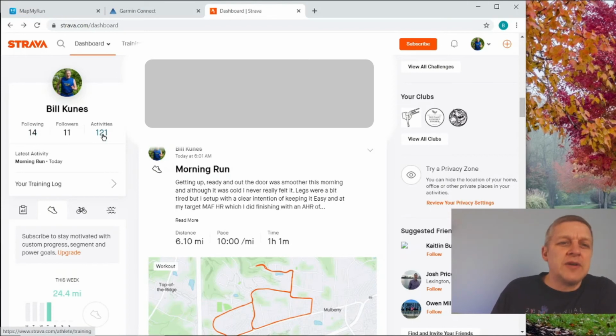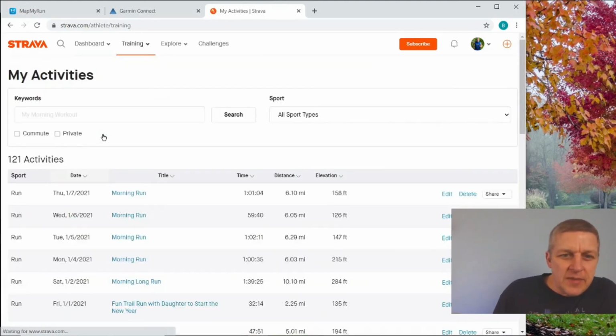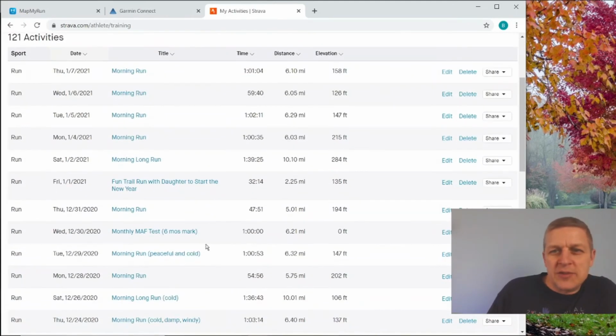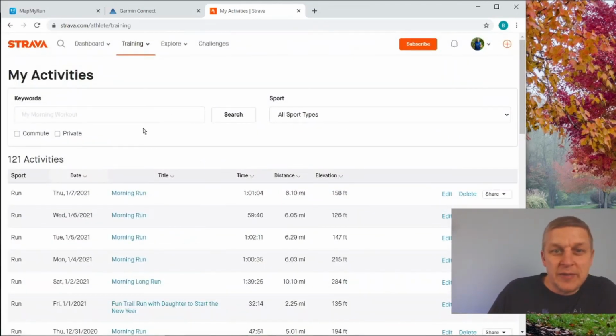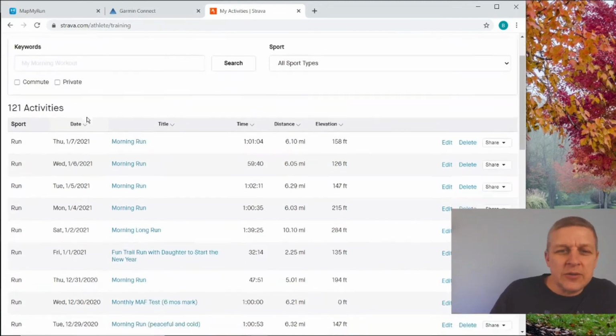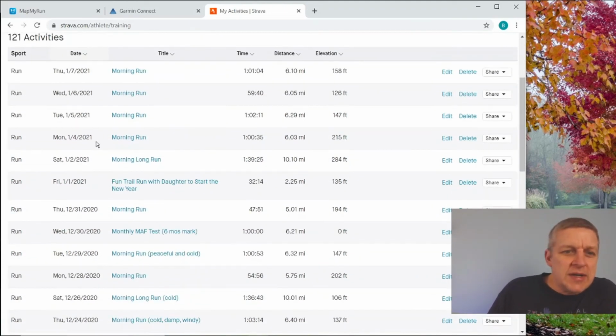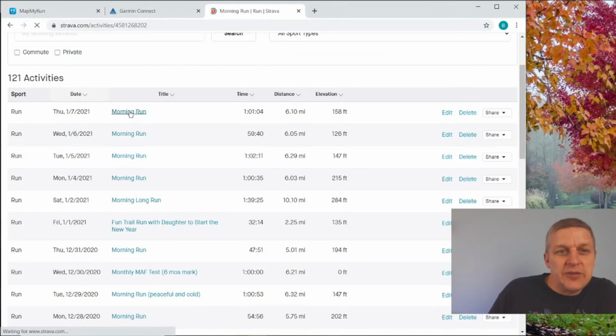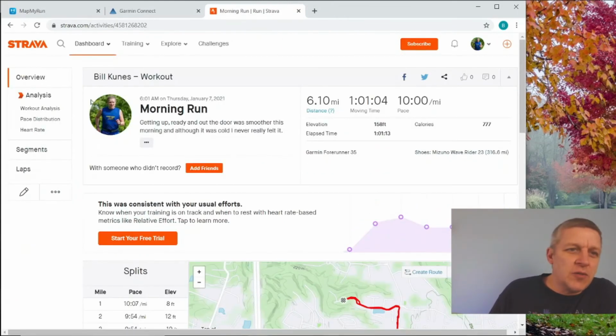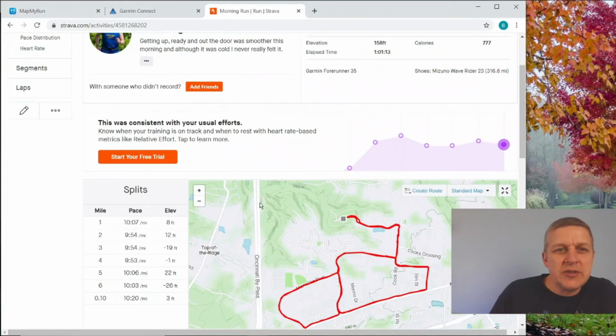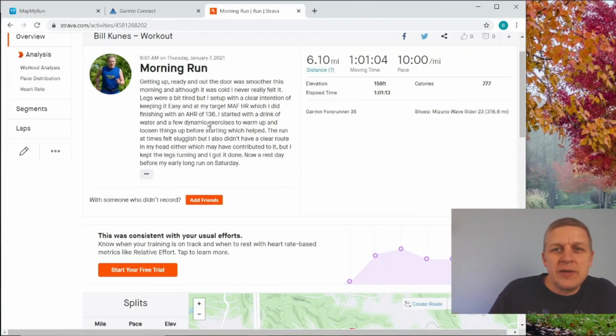I've actually captured 121 activities in the past 6 months on here. I can click on this, and it's basically almost a table type format where you can find a particular run. I think there's some filtering up here, so if you use some sort of consistency as far as your types of runs that you're doing, you can maybe filter out certain ones like long run or trail run or something along those lines. But you can click on it here, and you'll see the same data that you would if you clicked on one on the dashboard on that first page I showed you. You can see here the notes that I put in there.